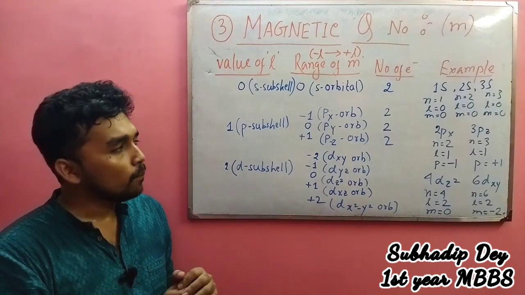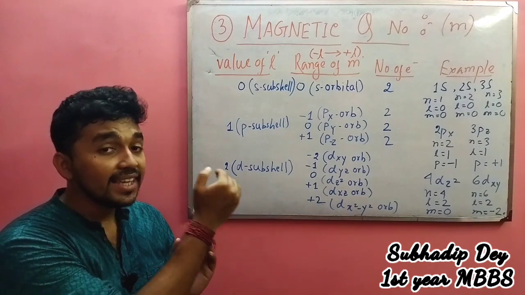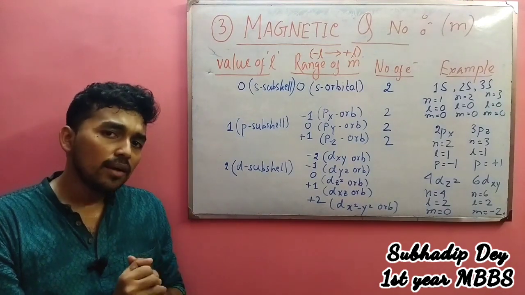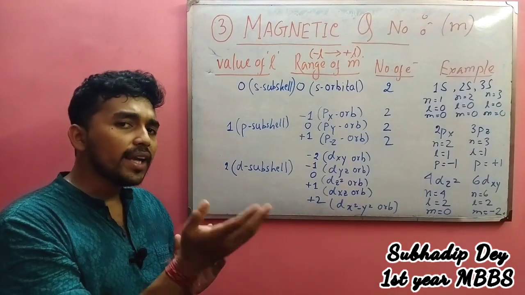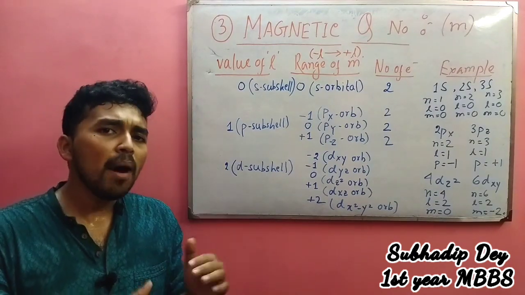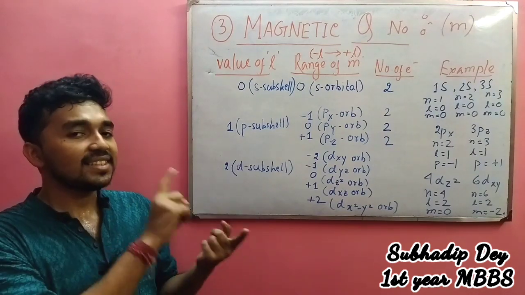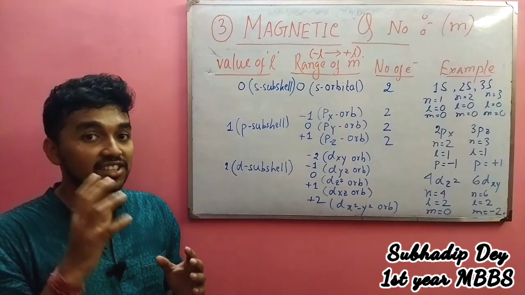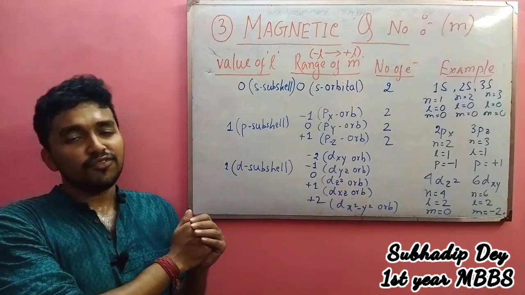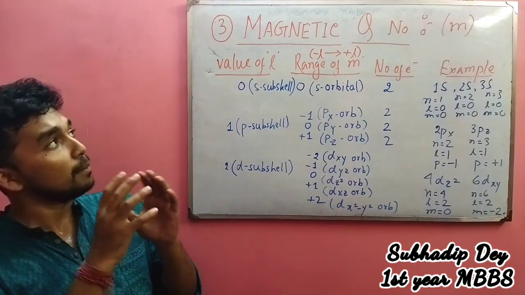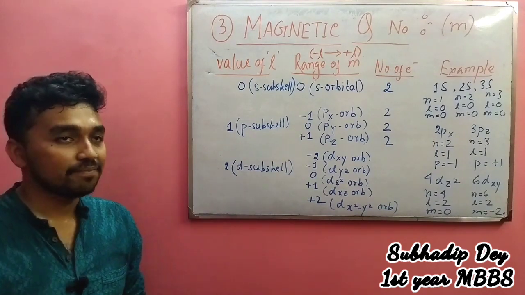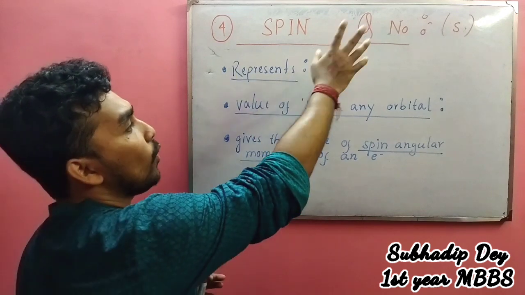नाउ यू सी वन थिंग. Now what we know, the probability of finding an electron is maximum within an orbital. Now from this concept और एक concept आता है, the probability of finding an electron minimum कहाँ पर है? So from this idea you will get the concept of nodes. Okay, don't worry, you will get the concept of nodes in this video later on. Okay, so first let us complete the fourth type of quantum number जो कि बहुत ही छोटा है. चलो देख लेते हैं. तो यहां पर है spin quantum number.